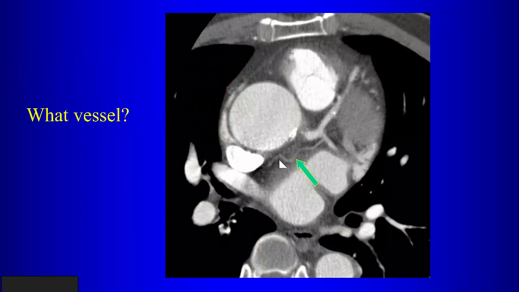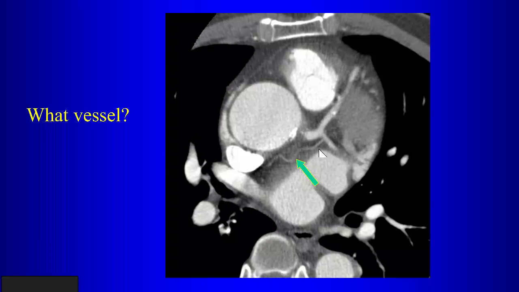The arrow pointing to this vessel. What is this vessel? SA node? Yeah, so what's different about this? The origin, I don't know, but it looks like the origin's from the... From what? LAD. No, this vessel is what? That's left main. This guy is LCX. So this guy here is LAD, so this guy would be circumflex, right. So in this case, this is one of those cases where the SA nodal artery is coming off the left circulation. So here it's coming off the circumflex coronary artery.